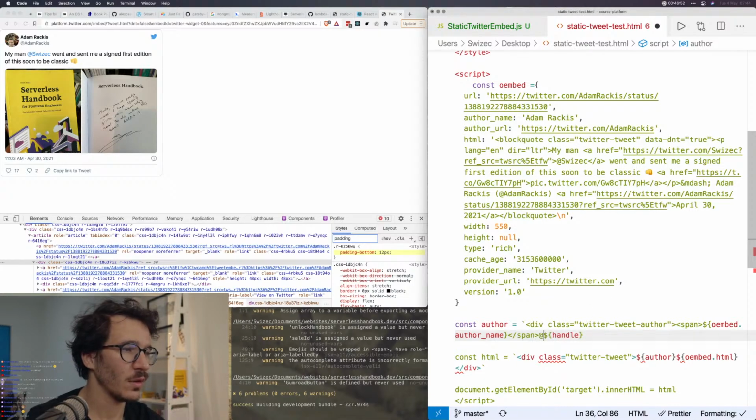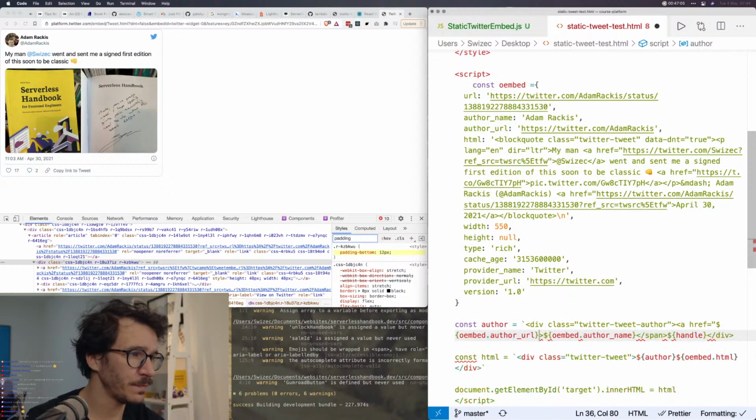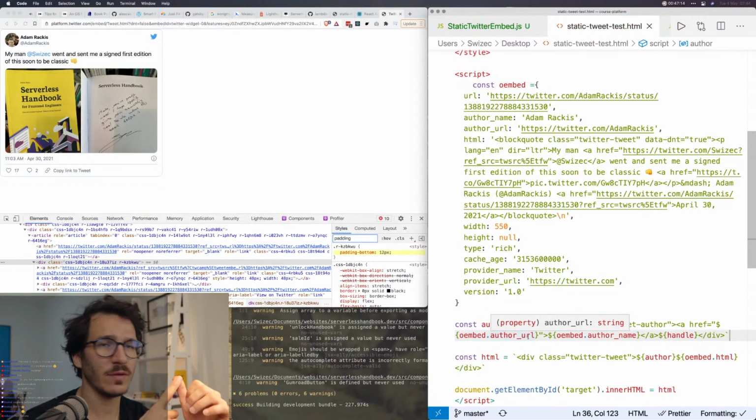Okay, so we're gonna have the handle in a div, and this is actually going to be an A with a ref to embed.author URL, like that. What am I missing? I need to close this. So we have a div with the author stuff.